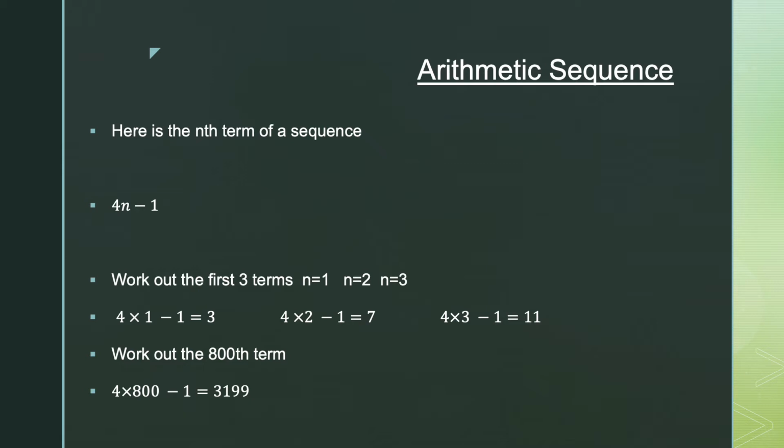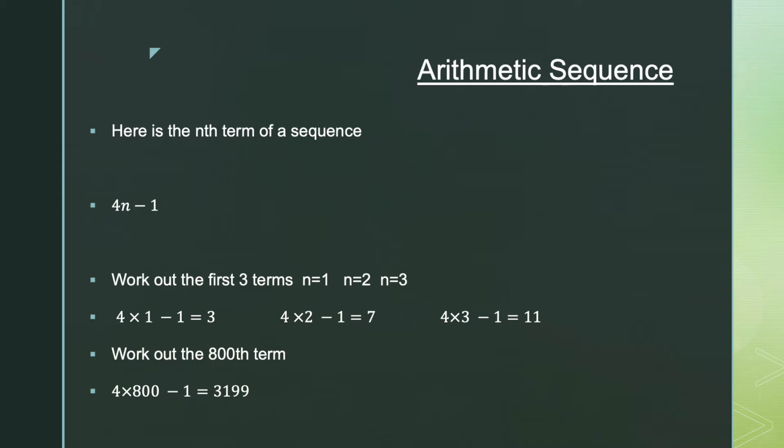Right, a little note. When I'm looking at sequences, we are always looking at the first term, so the first term is when n equals 1. So n can never be equal to 0. However, you can have a 0 term as part of your sequence, but the actual term cannot be n equals 0, if that makes sense.